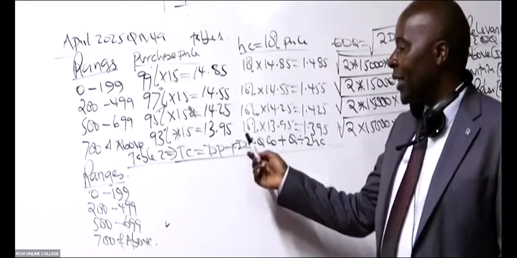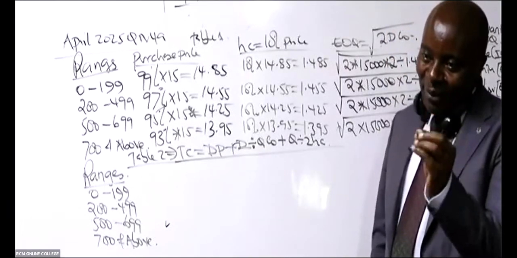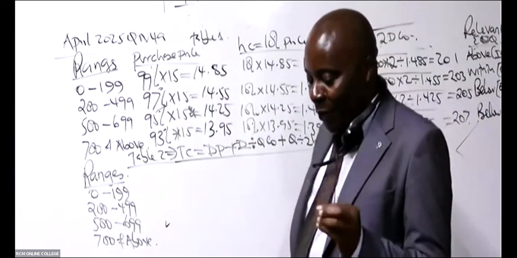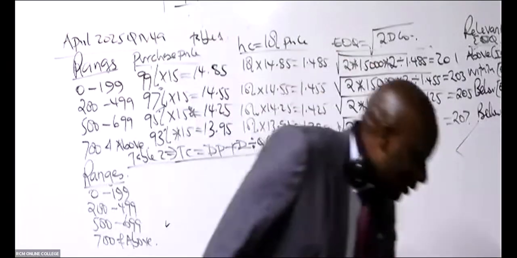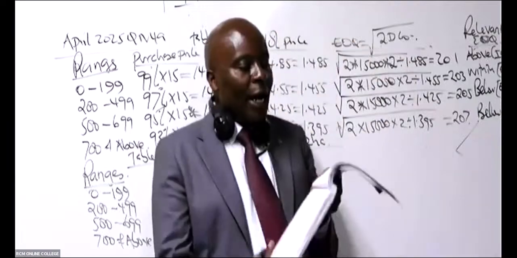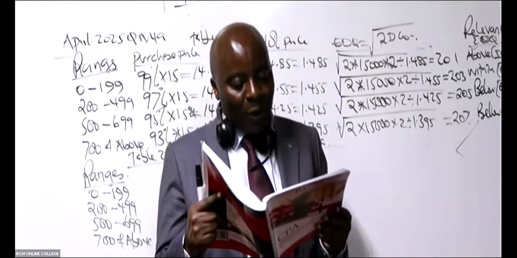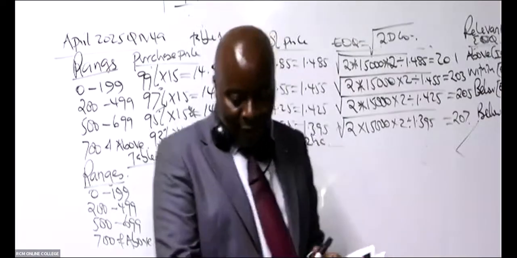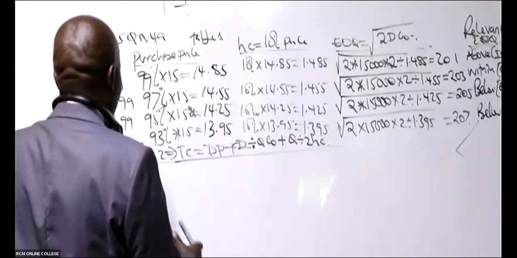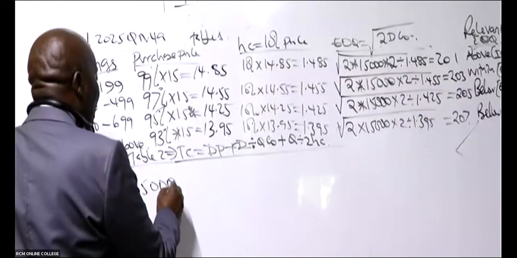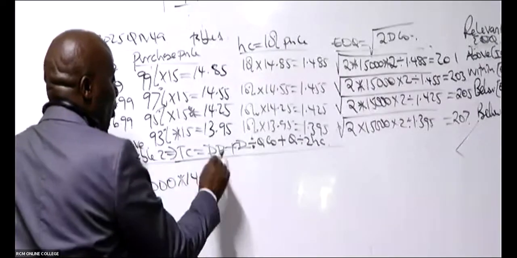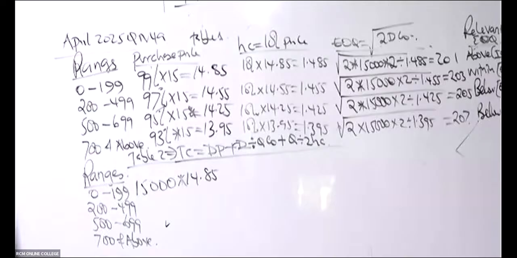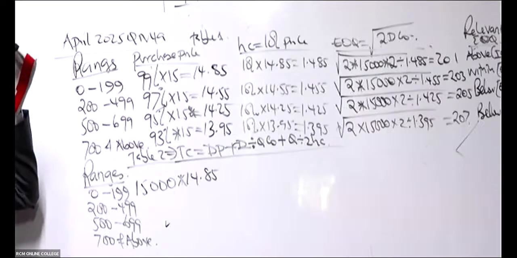So we are simply following this. Do we know what the annual demand is from the question? So the annual demand in this question, how many did they say, somebody? 15,000, isn't it? So we have here 15,000. In this particular range 1, what is our price? In range 1, the price per unit is 14 point. Range 1 is supposed to be 14 point. The price is here. Is that okay?